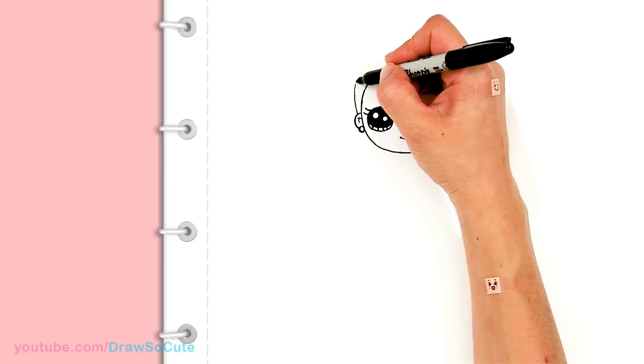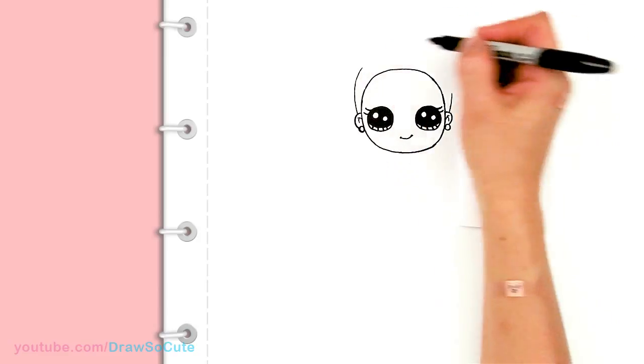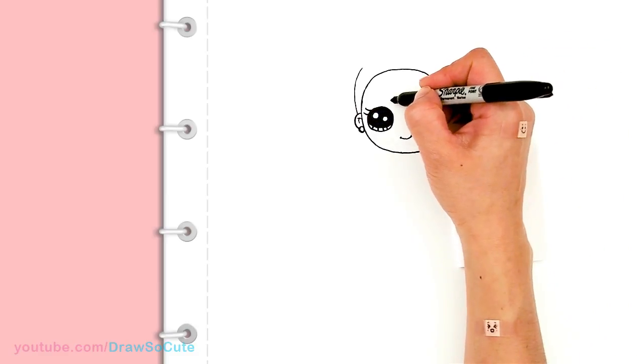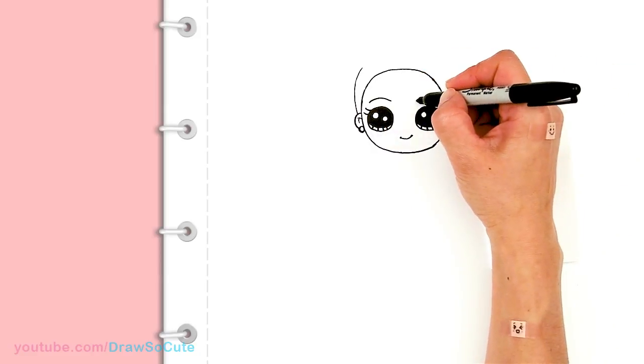So it looks kind of weird right now, right? It's so round, but we'll fix that, don't worry. Okay, so let's keep coming up. And so from there, I just realized I forgot her eyebrow. So let's come up here. That's why it looked even weirder. So I'm gonna come up right here and just draw a soft curve. So same thing over here.